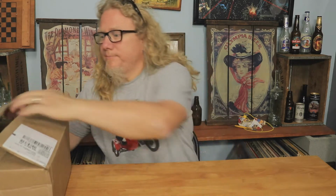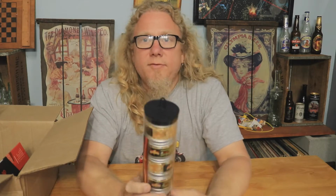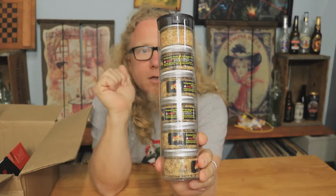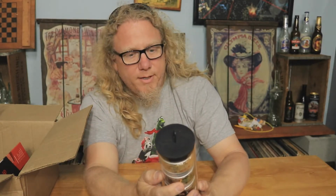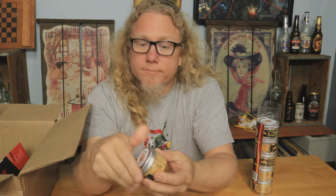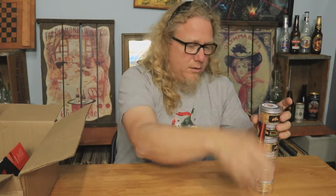Let's see what we got in it. All right, first thing is Lightning Flame Fire Starter. There are six little jars in there. Your backpack, hunting day packs, harmful if swallowed, and all that kind of stuff. Let's open one up and see. I suppose it's like a fat wood type of infused product or something. It even gives you a couple little matches. We'll have to try this and see how it works. It's a nice little package though, especially with six of them. Put one in every backpack you got. There you are. They're all set and ready.